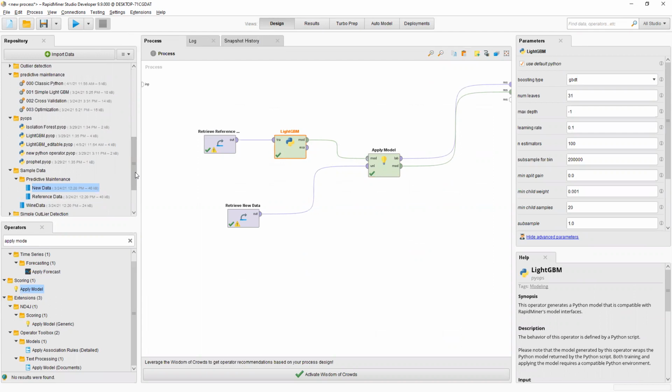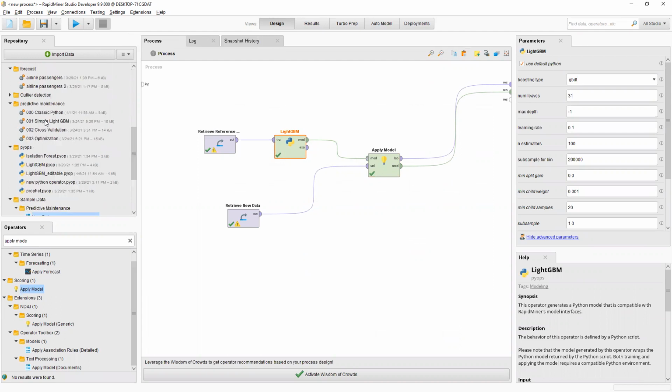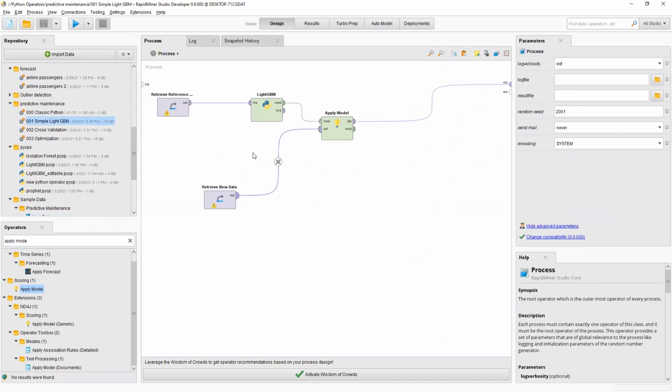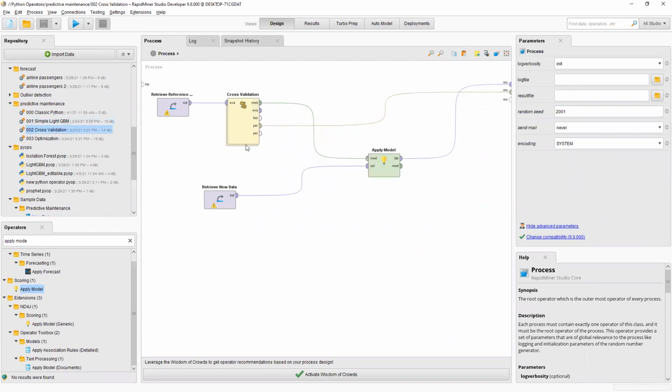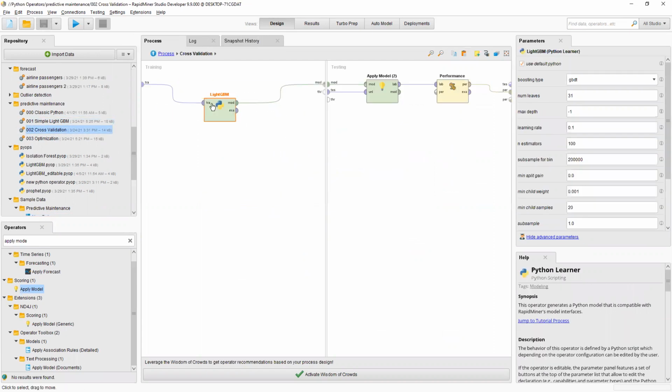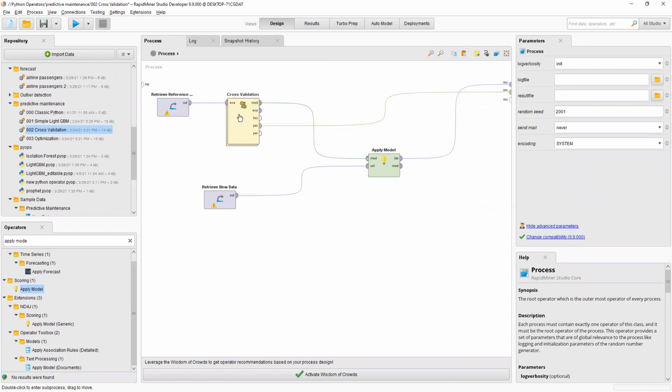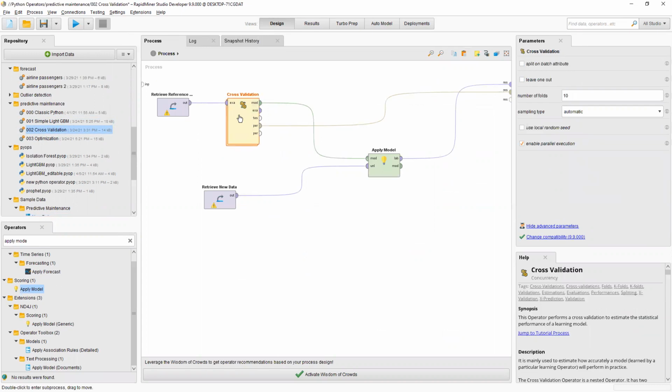And eventually we can also talk about the data transformers. What we mean by that is, obviously you can use a simple operator chain like I just showed you here, but if you want to combine, let's say, that with a cross validation. In this case, I'm cross validating the LightGBM model. The RapidMiner Cross Validation operator can understand that model and eventually apply it also.